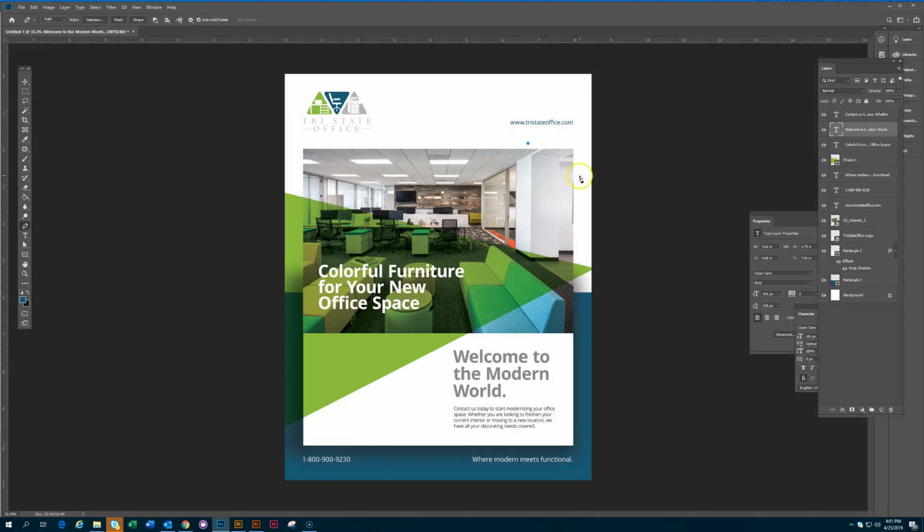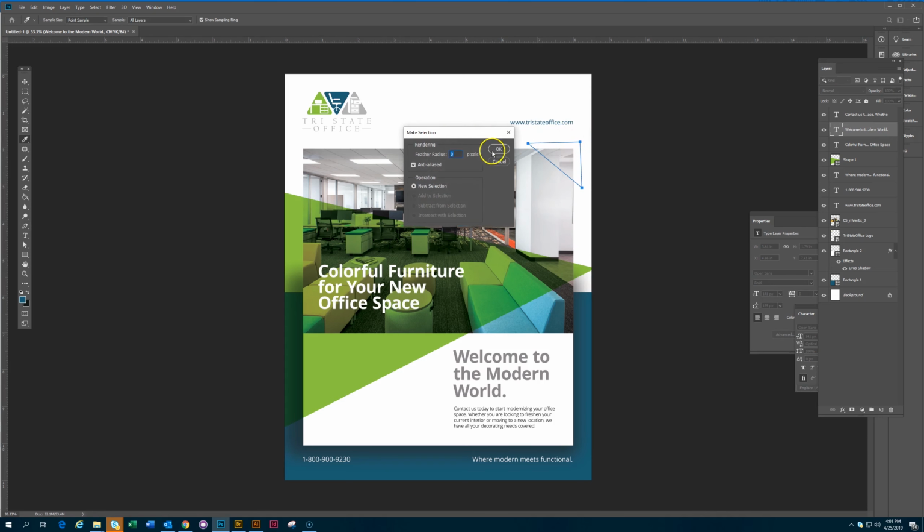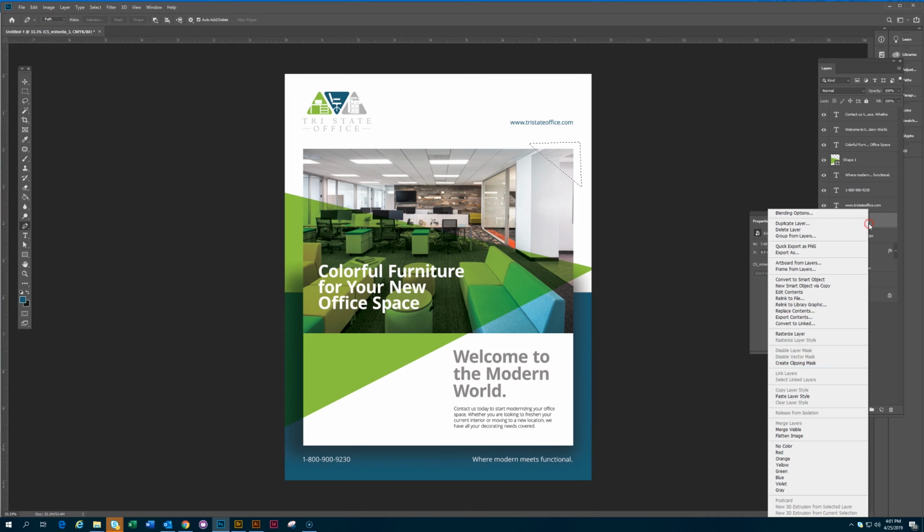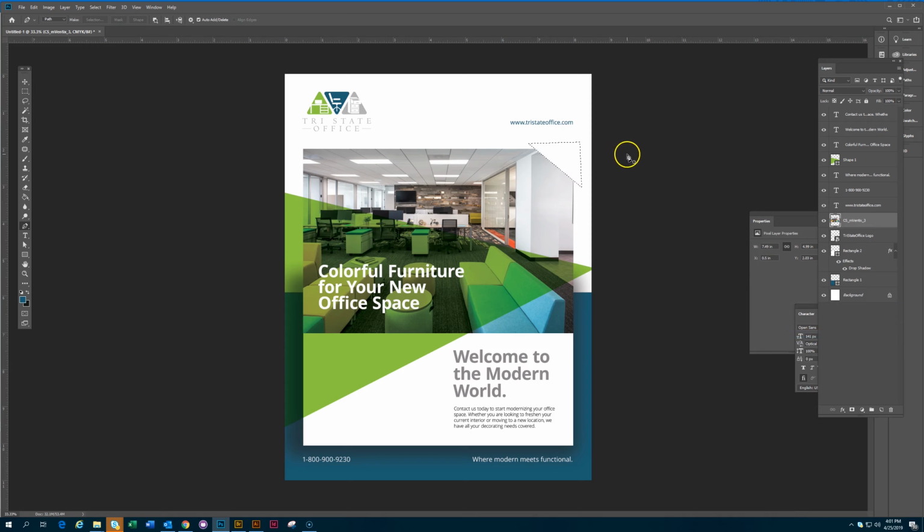I'm gonna give the corners a rectangle cut. We're selecting it, invert, rasterize the image, and delete. Same thing at the bottom. Perfect.